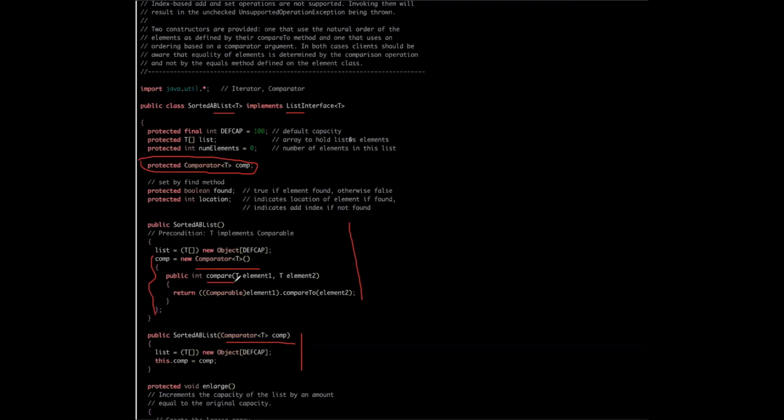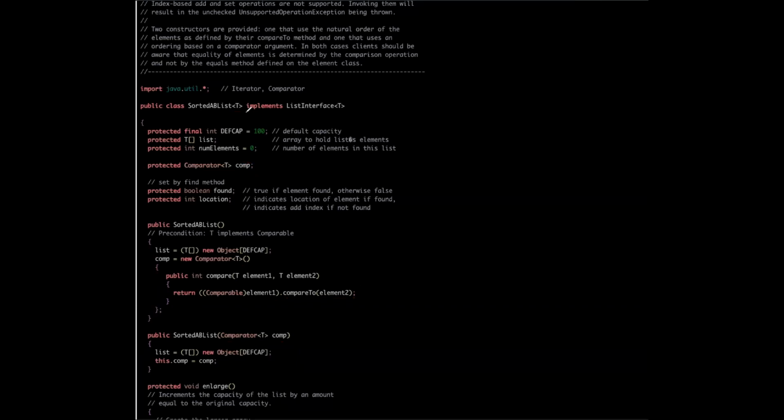The comparator implements this abstract method called compare that does the comparisons inside of it. So this allows you to compare the two elements. This element T, which is passed in here, has a comparable implemented. And this is actually done downstairs. So you can see that by casting it to comparable, this element can do a compareTo.